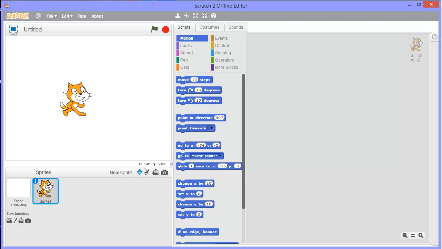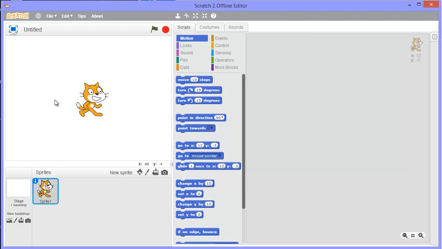What I want you to see is these XY coordinates down here. So when I move my mouse around, or if I choose to move the Scratch cat around, you can see that there's different coordinates for it. Basically, in the very center is 0, 0. So you've got X and Y going from plus to minus. So you can position things later on using coordinates if you wanted to.